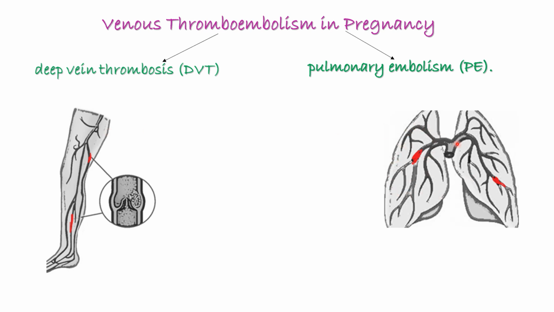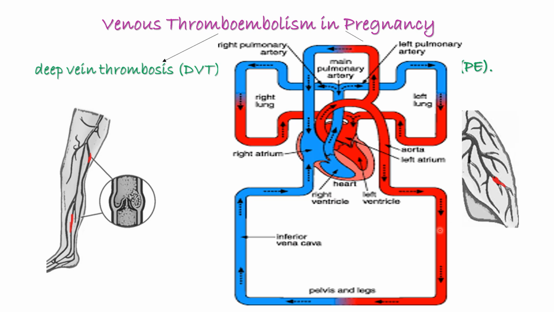So how does pulmonary embolism develop? Already we know that in DVT, we have a blood clot in the deep veins, and one of the deep veins you can mention maybe is the popliteal vein. When that clot dislodges and circulates in the blood flow, where will it go? It will travel into the pelvic veins, later find itself in the inferior vena cava, and travel up into the right atrium and right ventricle. It will be pumped into the pulmonary system and lodge itself in the pulmonary artery, either right or left.